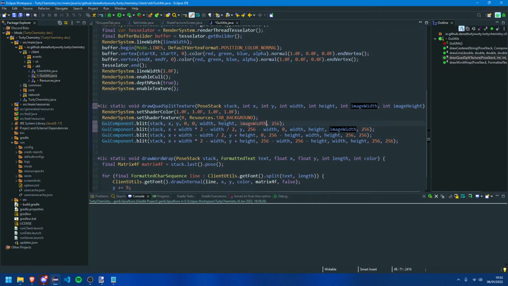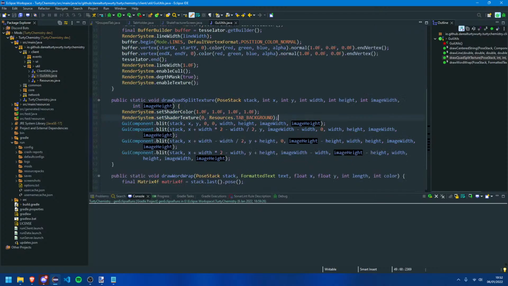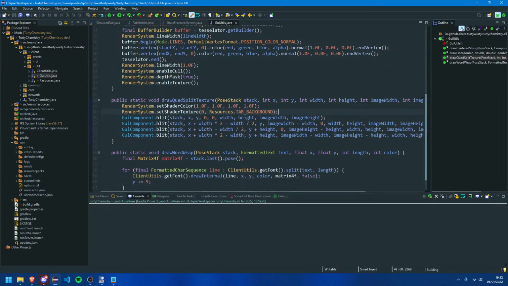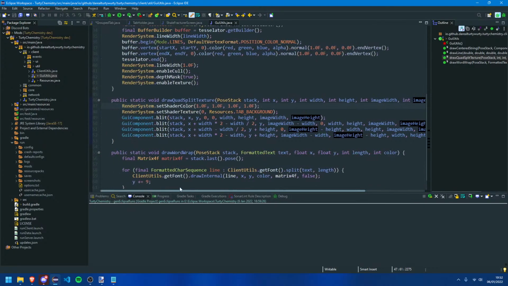So image width, image width, image width, image width, image width, image width, image height, image height, image height, image height, image height, and image height. That made it so much worse. Holy crap. Okay. That has made it 50 times more complicated.